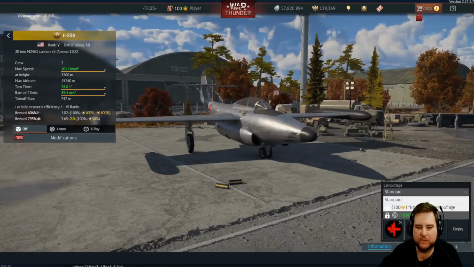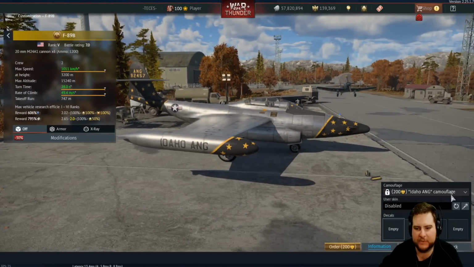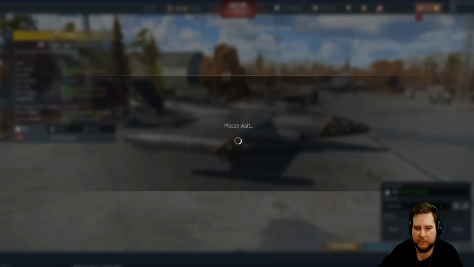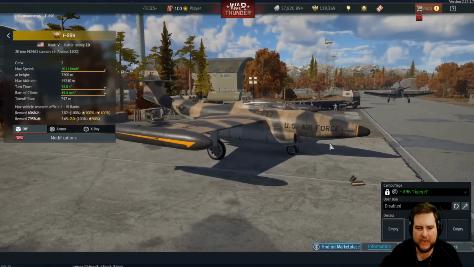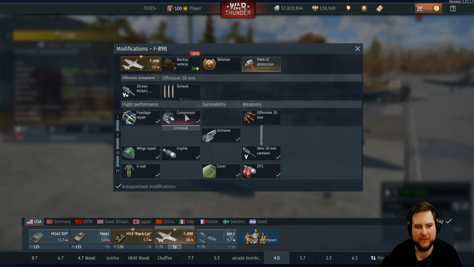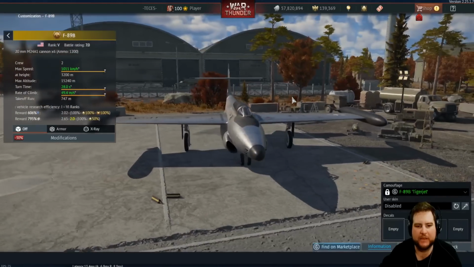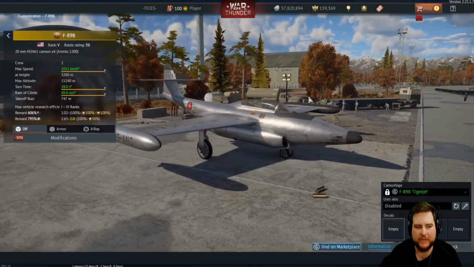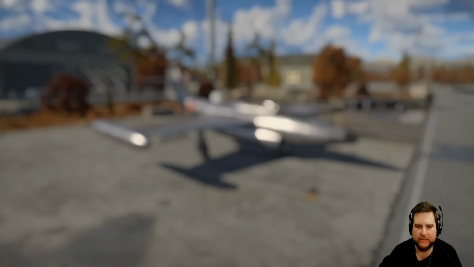They're really good vehicles, and once again, they do have some pretty good camos like this one, the Idaho A&G one, and of course the Tiger Jet as well for the first one. So this one's the kind of expensive one, but it is technically the better one of the two, but they're both pretty good in their own ways. So yeah, it's crazy to me that this thing is 7.0. It should be way higher than that.